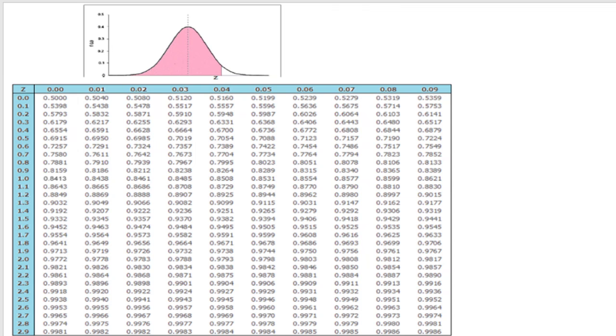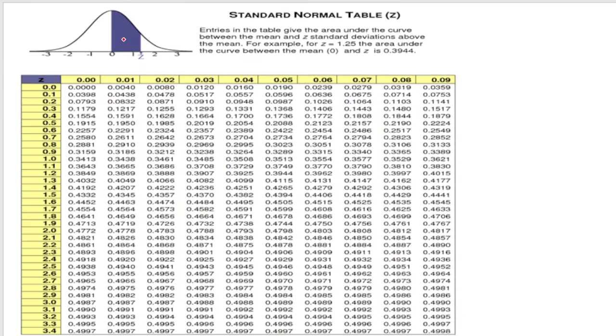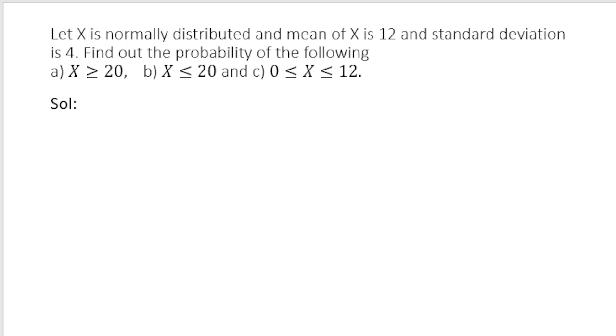Moving forward, this is the most important part of the whole discussion, that is how to check the value of probability in the normal distribution curve, and I will be very slow here. So basically, in most of the books they provide two kinds of table. Some books provide this table, I will explain why we need this table, and some books provide this table. So I will talk about both of them one by one, and to make sense of why this table is needed, I need to solve the problem, right?